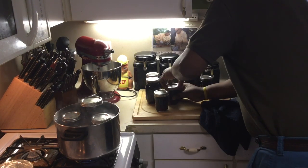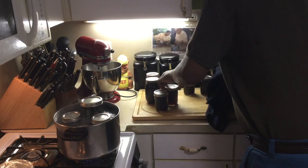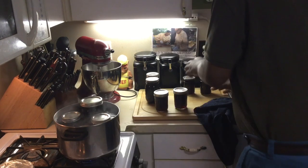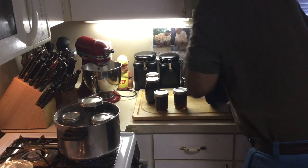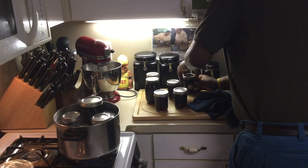And I'll be selling my jellies and jams too, probably around the spring of this year. Blackberry jelly, blueberry jelly, grape jelly, plum jelly, peach jelly, all kinds.